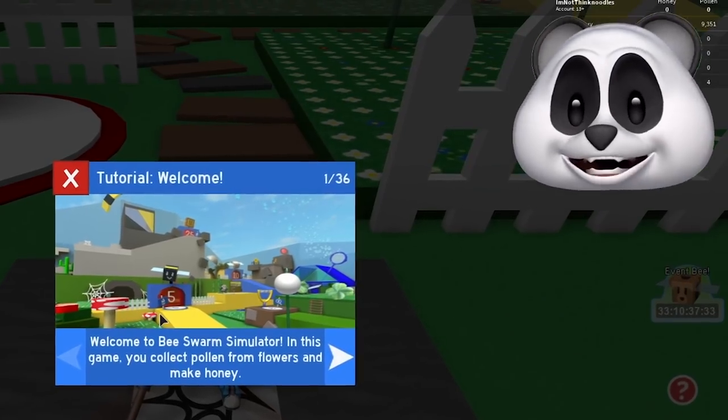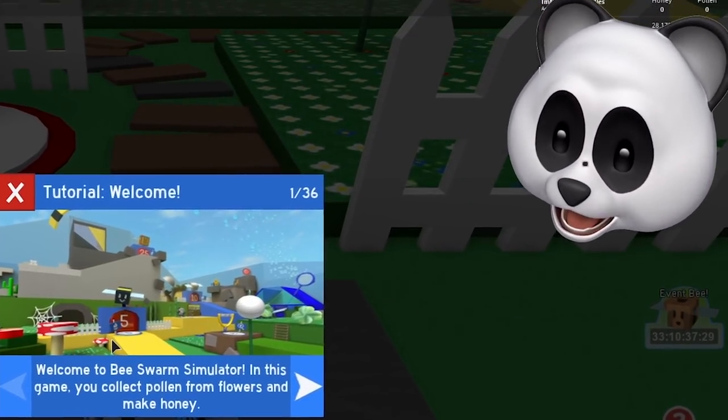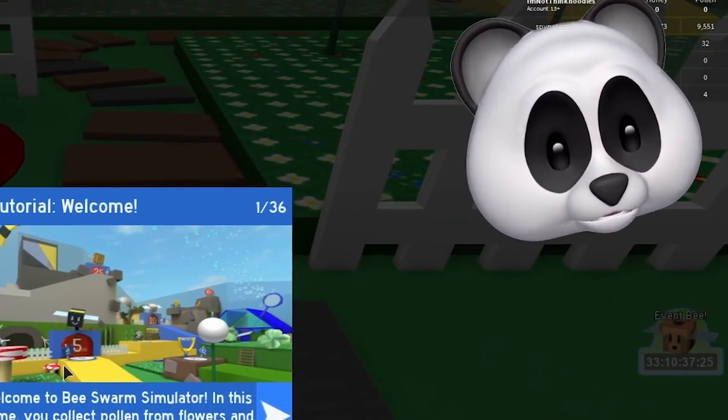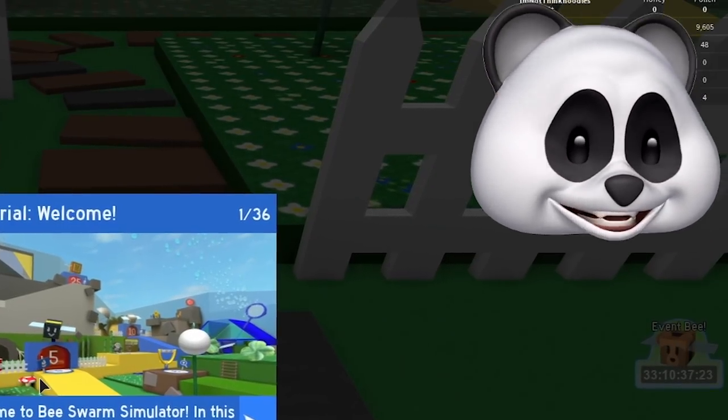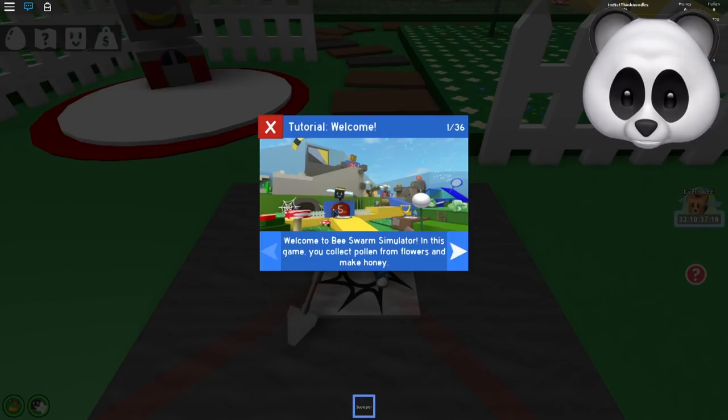And I've chosen a panda bear because Apple has been a little bit lazy and they haven't put out iOS 11.3. Apple, get on that, because there actually is a bear emoji, but hey, panda bear, bees, honey. I'm thinking there's honey in it, and you guys know. Anyway, welcome to Bee Swarm Simulator.